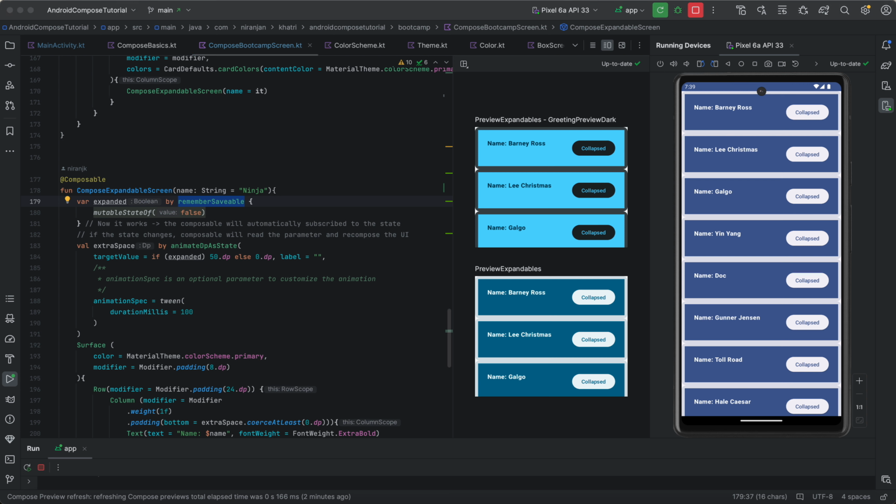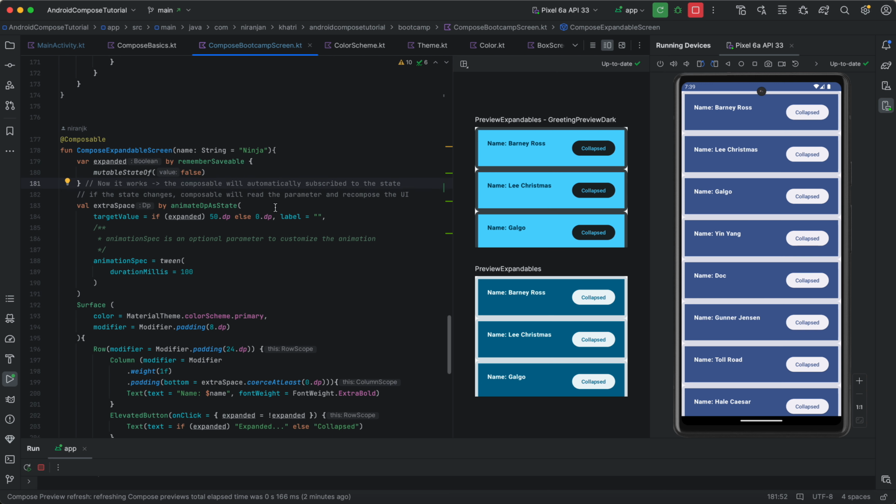There are different scenarios. For example, now you have this application running, and in this composable expandable screen we have remember with this expanded variable.